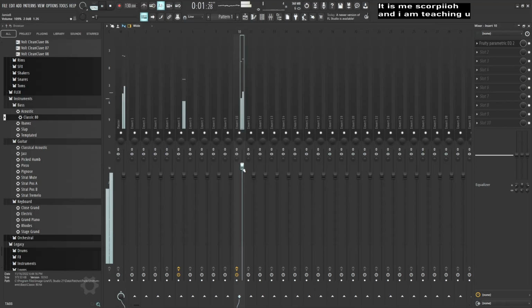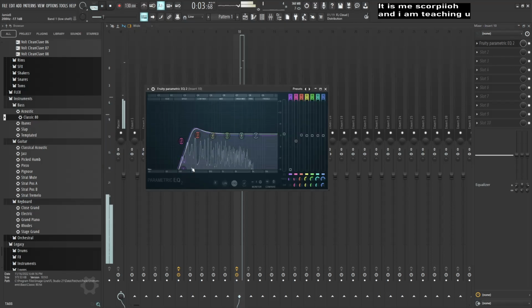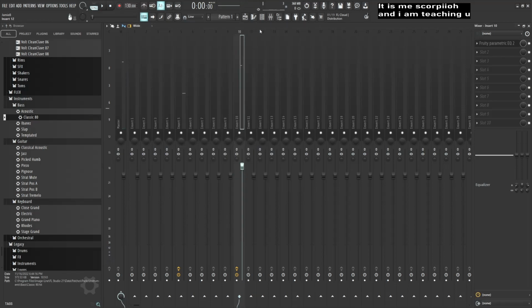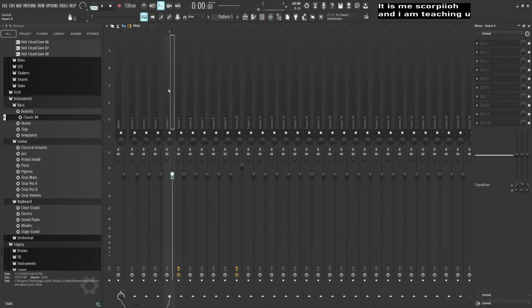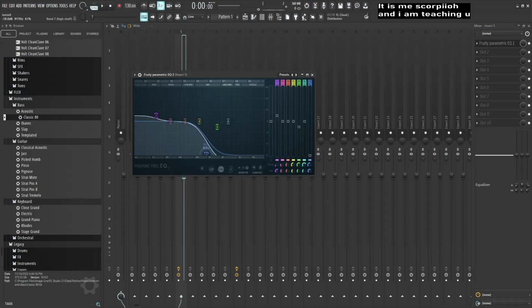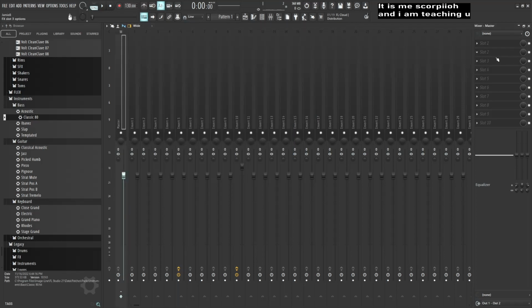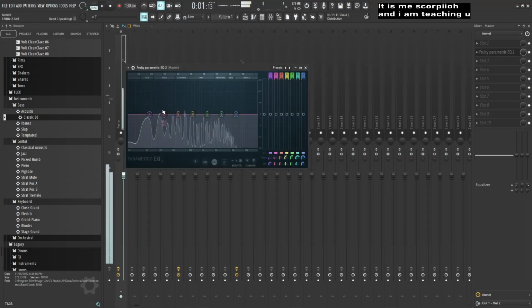You could have a sound that you don't want to go that low, and you don't want it to go that high, and you want to keep some of that bass. It's really up to how you want to do it, but the general rule with EQ is you want to make sure that sounds aren't competing for space. So you want each designated sound to have a place in the overall mix. Like if I show you, this is the general one, and you can see this is the bass and the piano playing together.